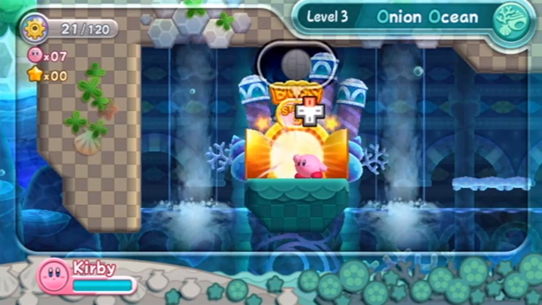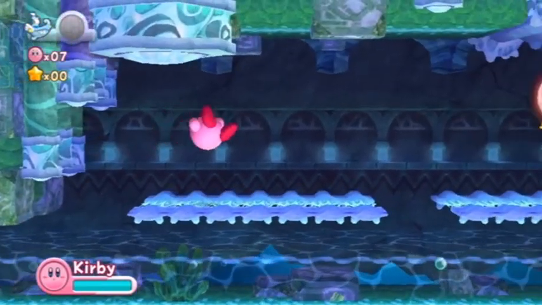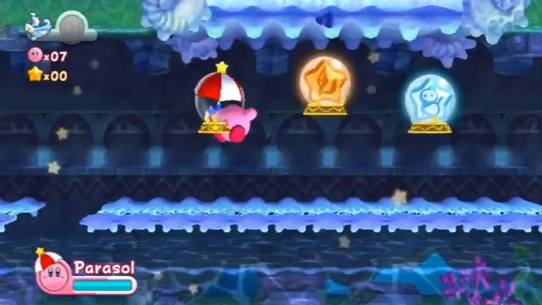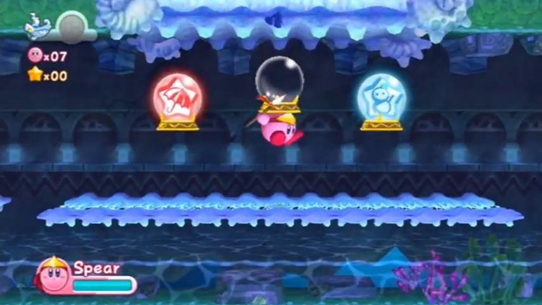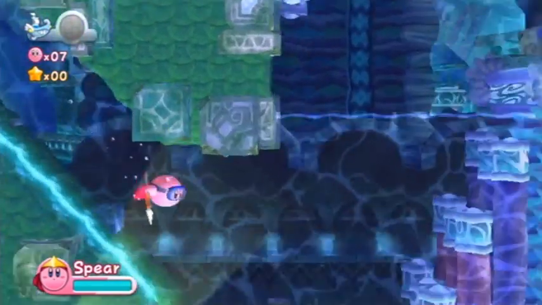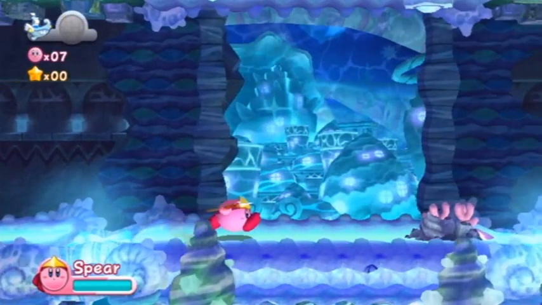In the last episode, we beat Onion Ocean, and in today's episode, we're going to beat the boss for Onion Ocean and then start on level 4. Onion Ocean was a water level, hence the name. The powers they give us are a parasol, a spear, and ice. I'm going to go with the spear, because you can hit really quickly with it, and I honestly don't know what the boss for this level is going to be, so let's see what it is.